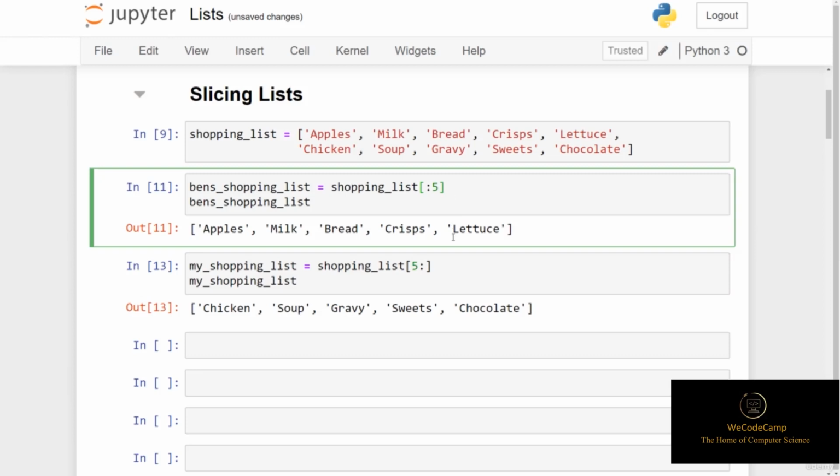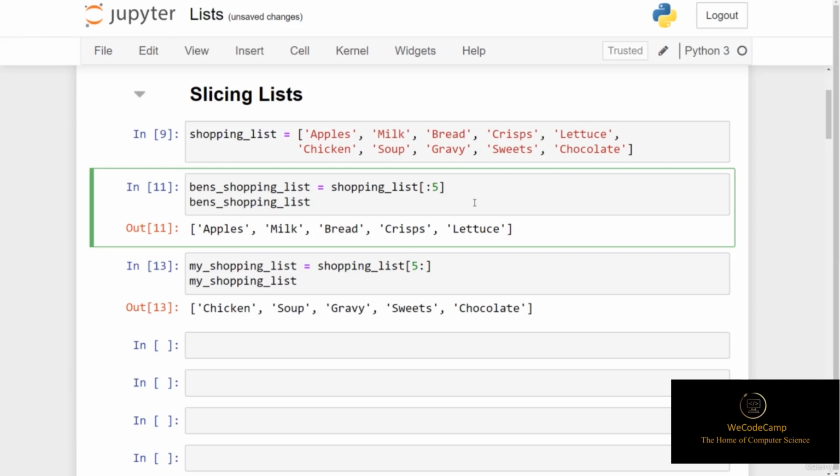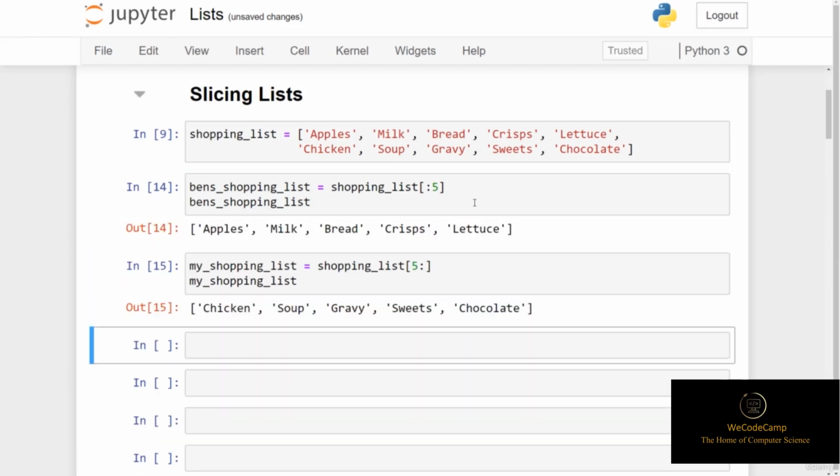And if you do not put a second value after the colon, the slicing operation will go up to the end of the index range, i.e. to the end of the list. So as you can see, we get the same result when we refactor our code. Now, refactoring code, for those who have not heard of this term before, basically refers to changing the code to make it more efficient and cleaner without changing the end result.